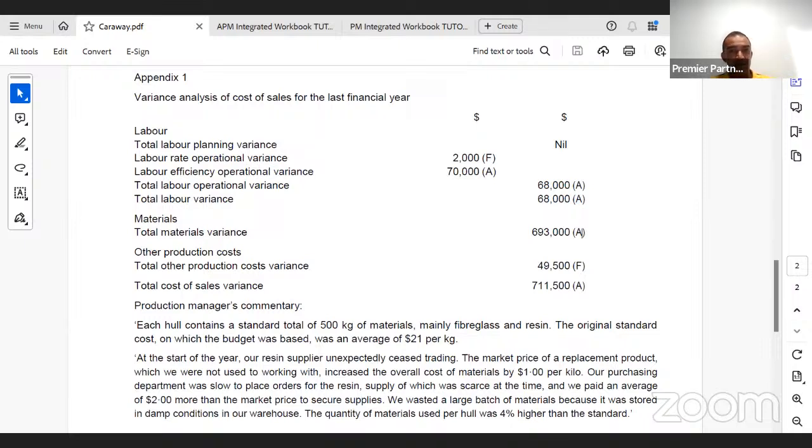Now see, it's very detailed. So if you look at this, we have lost everywhere, right? Price in planning, we have lost 182, and operating, we lost 364. And usage, planning and operating, planning, we did not lose anything. We kept up to the expectation, but usage, again, operating, we lost another 147. That is that 4% wastage. Hence the 693 at first.